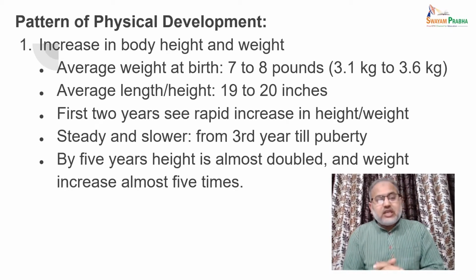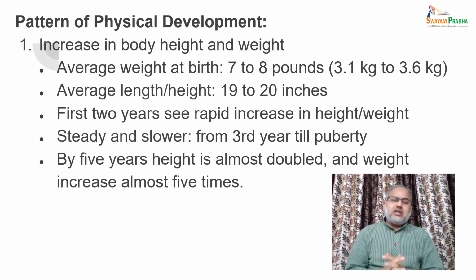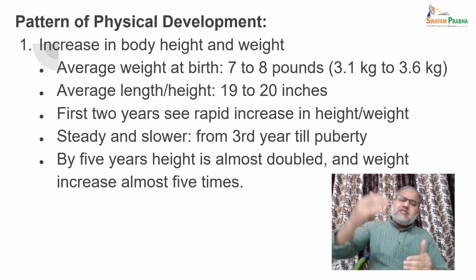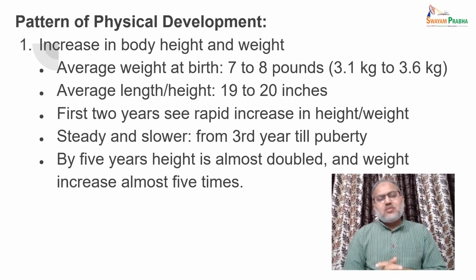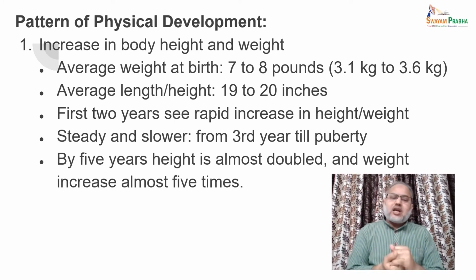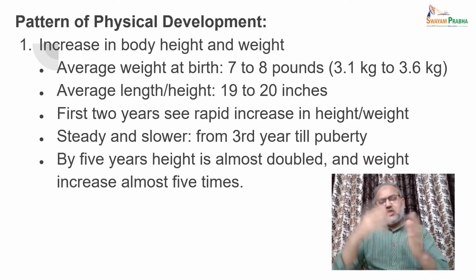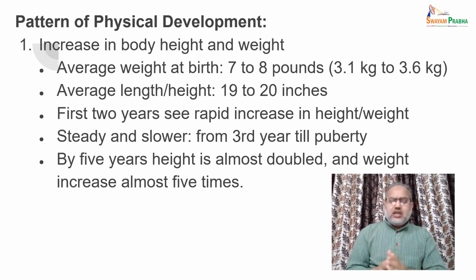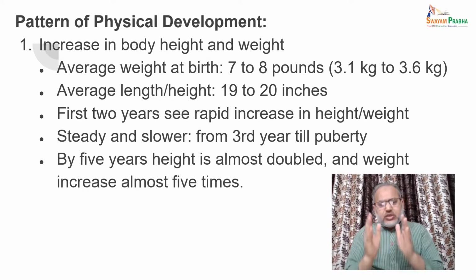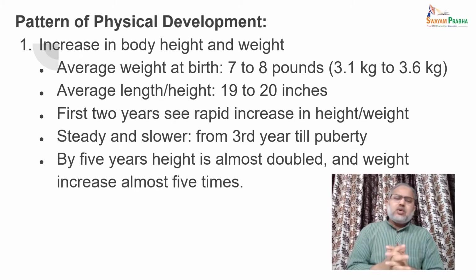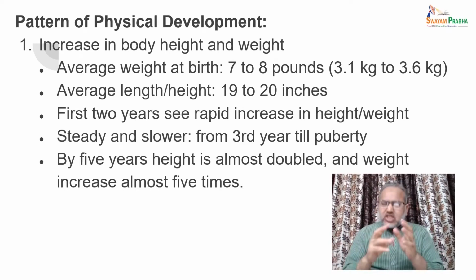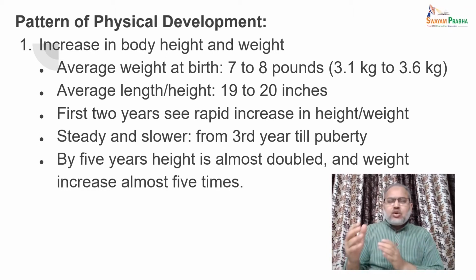So now let us see the pattern of physical development. Although you will find that there are wide individual differences, as we know that we all are the product of heredity and environment. Each and every child is unique, as we discussed in the previous presentation. Each learner is unique, and each personality is a product of heredity and environment. And you must be aware that heredity is different for every one of us. And environment also varies from individual to individual, from family to family, from society to society, from community to community.